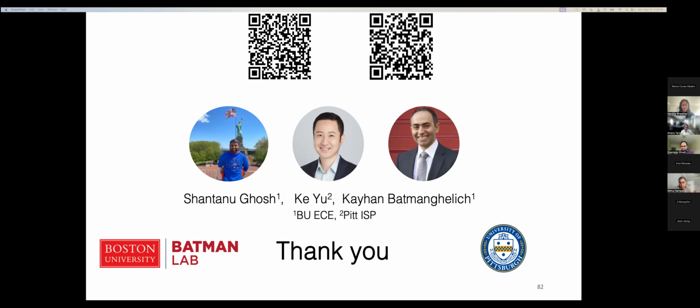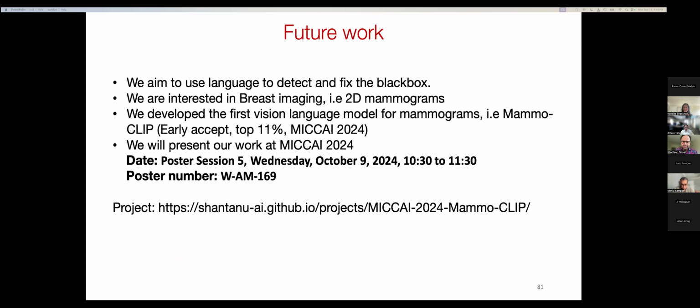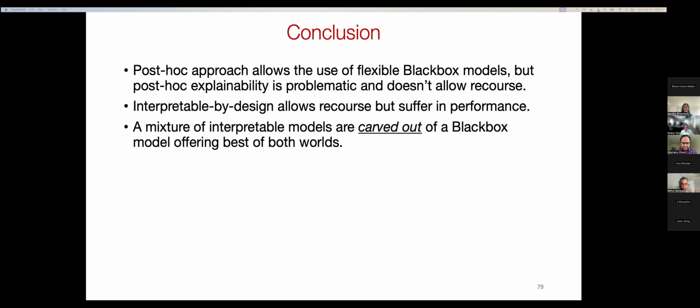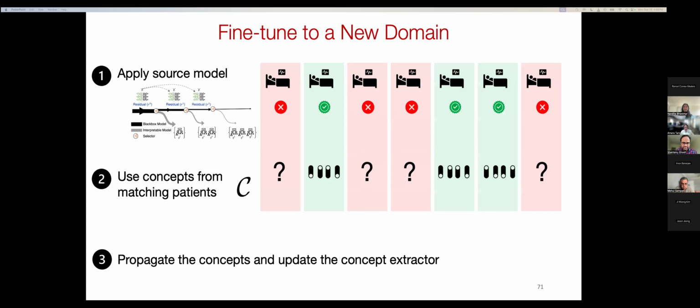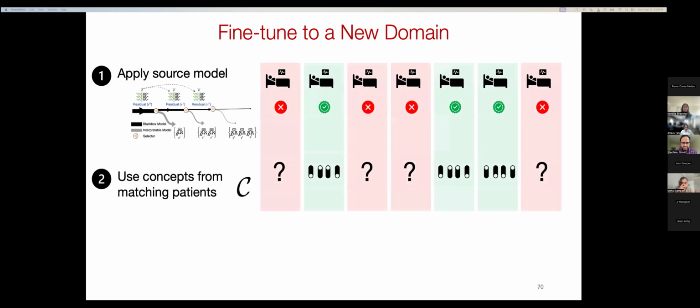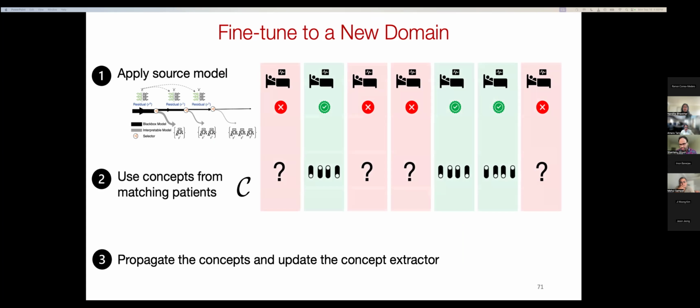So, Shantanu, I have one quick question. I still don't understand the reasoning behind the transfer learning part, because I agree that in medical problems, or even in a generic captioning problem, probably you don't have a change of the concepts, but you have a huge change in the domain, right? Imagine that there is a difference in the acquisition device, there's a difference in the protocol, so you would have a very big change in your features. I'm not sure if I understand how you're handling that.